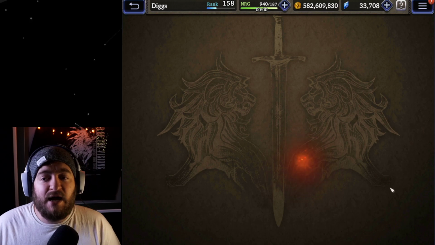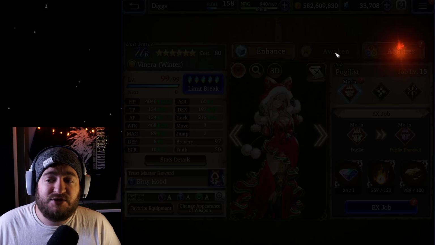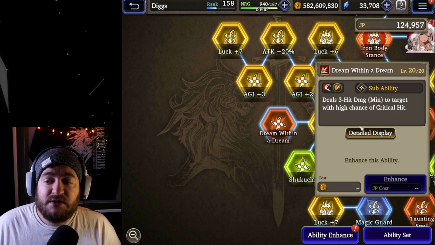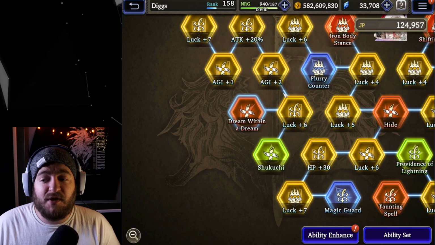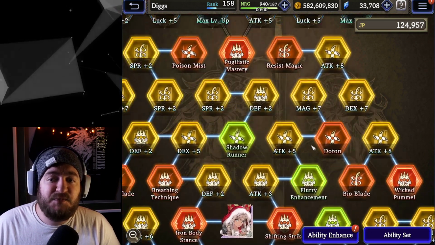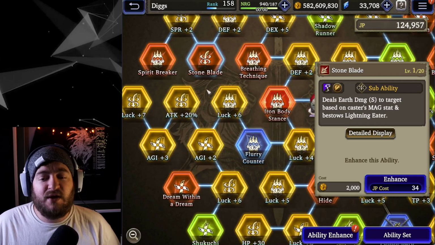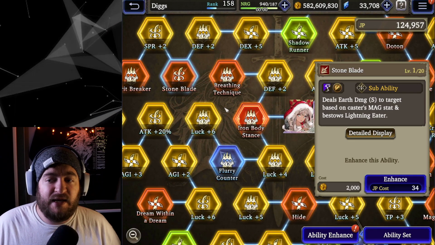We also have Christmas Venera, who does have access to Sub Ninja. Now, she does not have access to triple, she does have access to Dream Within a Dream, so you will be able to do 3-hit slash chains with her, which will be very powerful. She also has access to Sub Spell Blade, and she does have access to, there it is, Stone Blade right there. So she will have access to a low AP Lightning Eater capability as well.